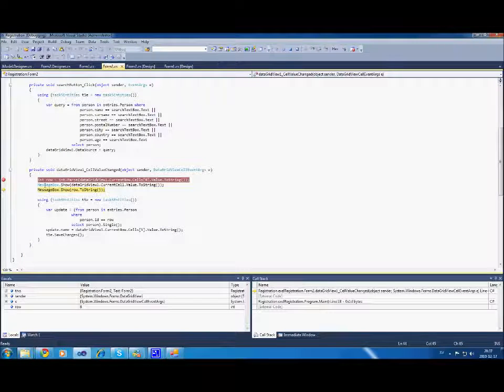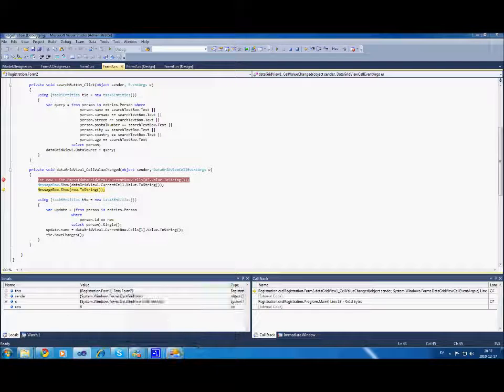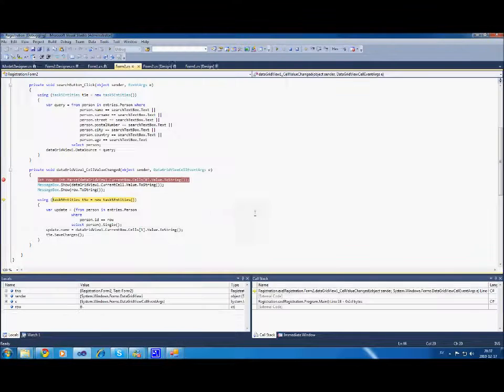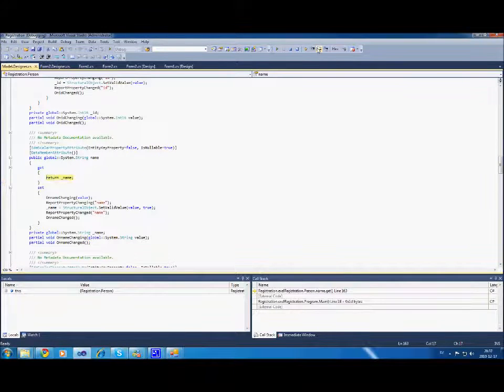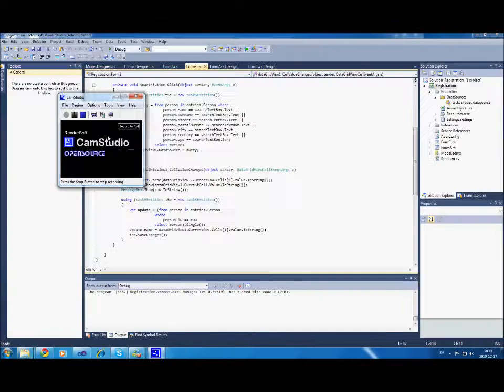So here you saw the message box, and let's go on, and there will come another message box, and we can keep on stepping, and we will get out from this function. So that's how breakpoints work.